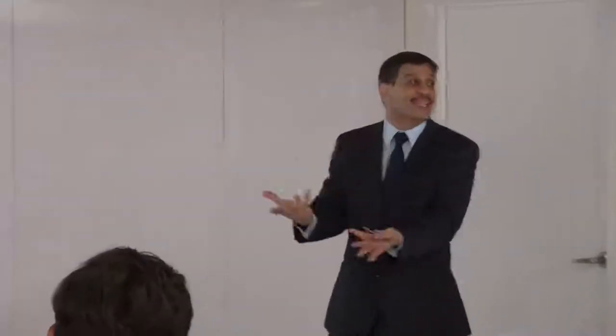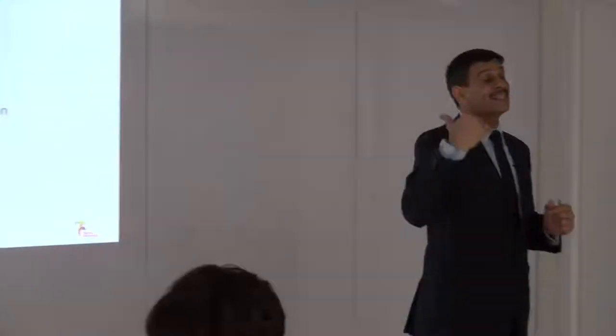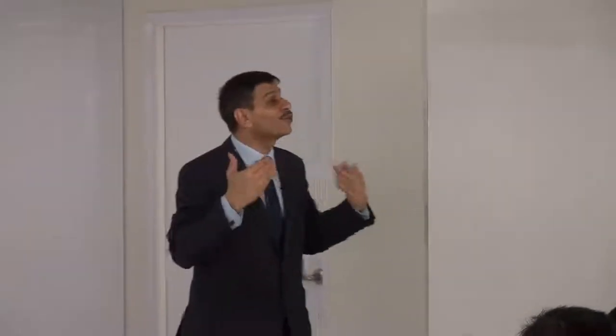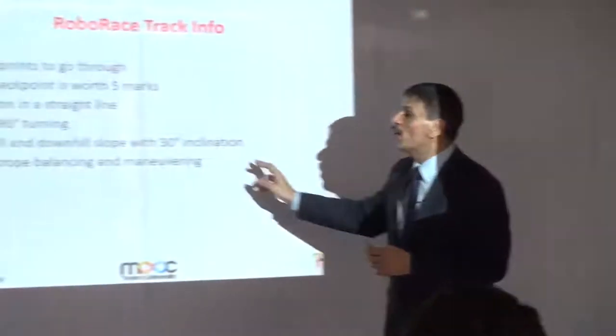Now, there is a reason why we are doing this, because these are the maneuvers that the robot will need. And we would like you to actually design it so that it is able to achieve all of them. Now, why is this important? Because when you think of 6 wheels, 1 wheel, 3 wheels, you need to think of how you are going to steer and control your robot. That's extremely important. Then, we will go through an uphill slope of 30 degrees. So, we want you to be able to get the robot to go up. So, we will create the obstacle.